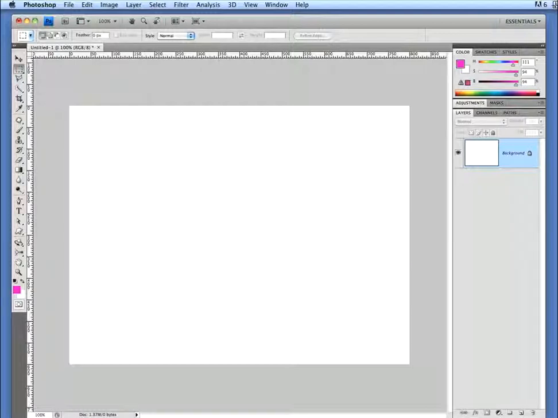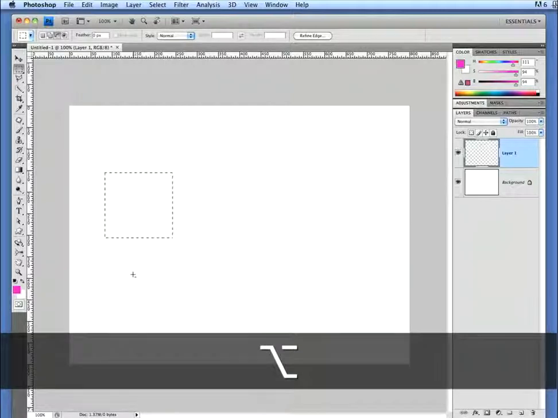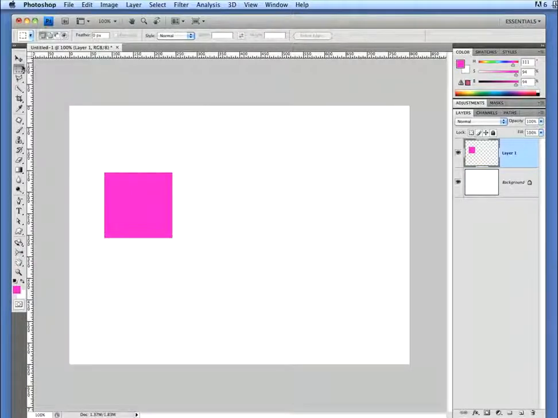So to get started, we've got our 800 by 600 pixel empty document here. I'm going to start by creating an empty blank layer by clicking on the new layer icon in the Layers palette down at the bottom here, and I'm going to draw some objects on this layer. And we'll be again very simple about this. I've got the square Marquee tool selected here, and I'm going to draw a square on this empty layer. And I'm going to fill it with the foreground color, which at the moment is a sort of magenta color, by holding down the Alt or Option key and then hitting backspace, delete. So there we go.